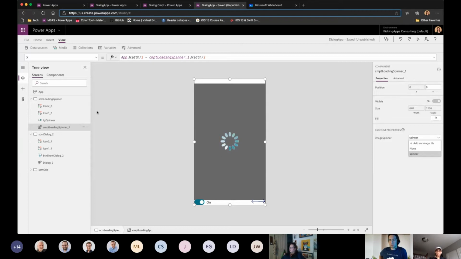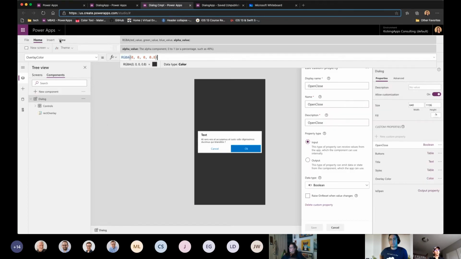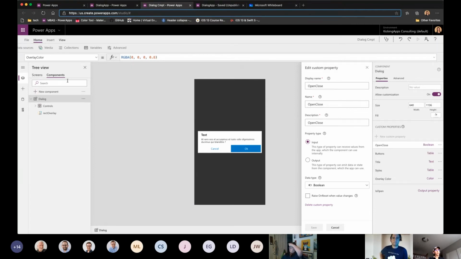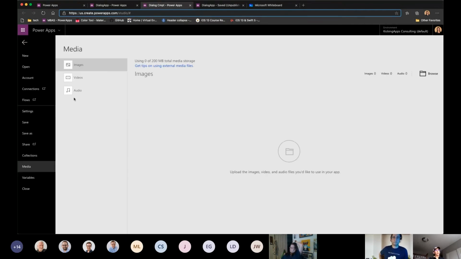So I think just to help fully clarify, we're kind of going back to the whole question about the custom property and the image. Is the image actually stored in the app or in the component? Well, in this case, I have an image stored in the component, and I did upload into the media files.